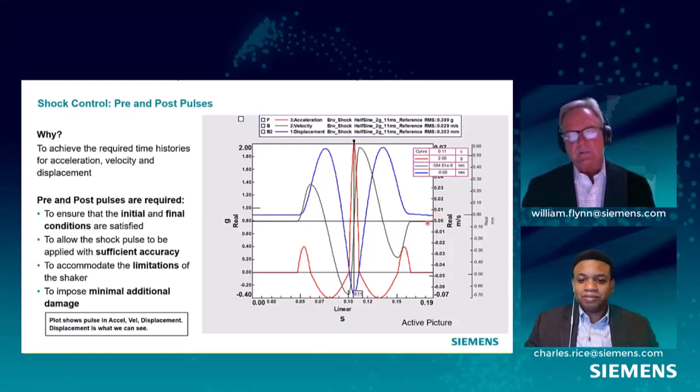But also, you use these pre-pulse and post-pulse to make sure that your velocity and displacements are all at 0 at the end. So you see this displacement response that's using this axis over here. So it's about at 0. Should be exactly at 0. So you use that post-pulse to bring it down to 0. And then you use the post-pulse to bring your velocity down to 0 too. You don't want to have any residual responses there in displacement or velocity or acceleration. So you can utilize your pre and post pulses that way too.